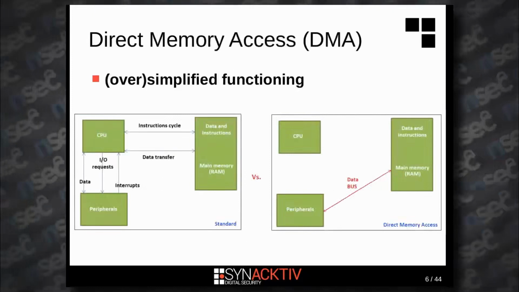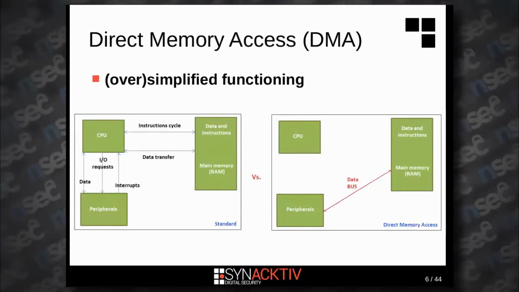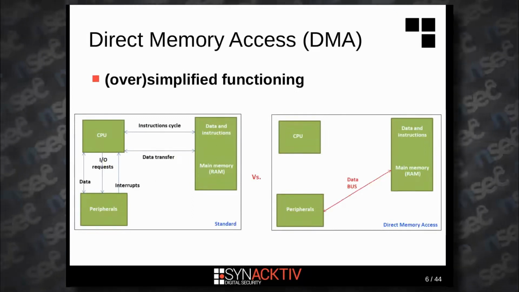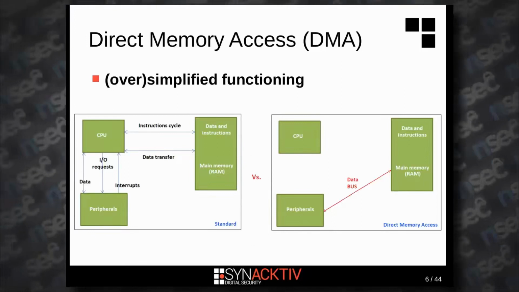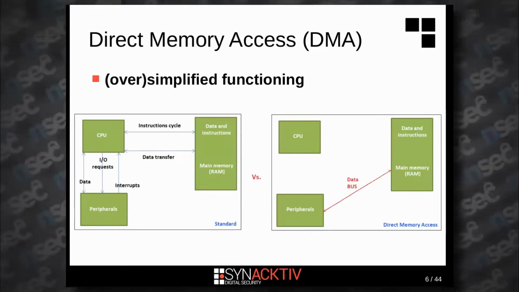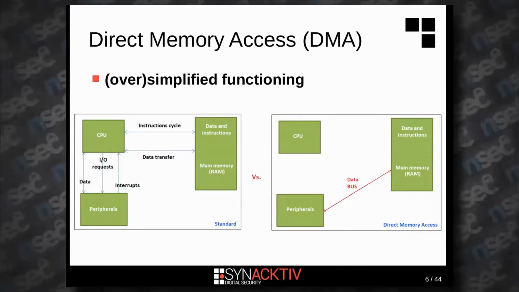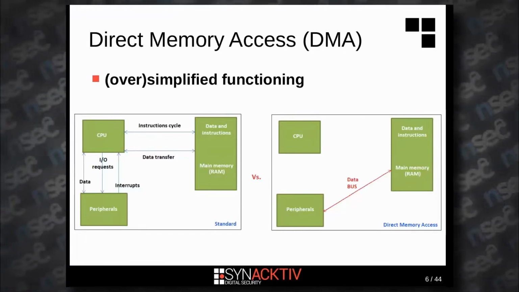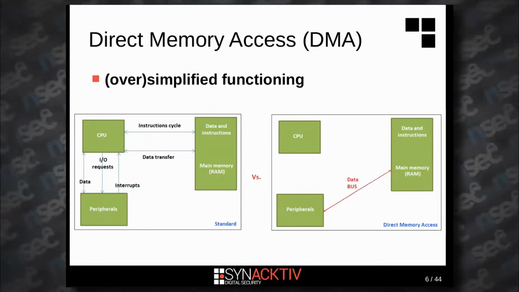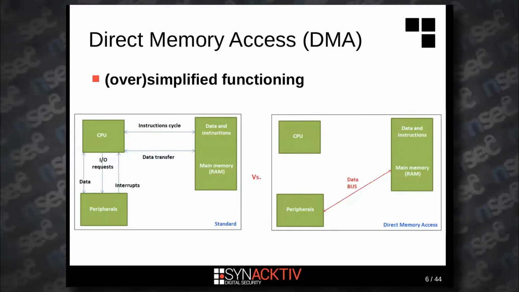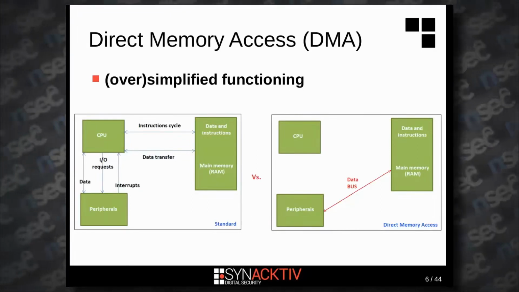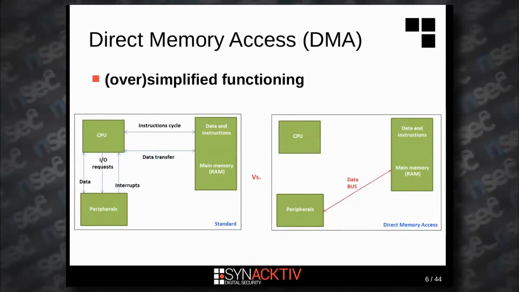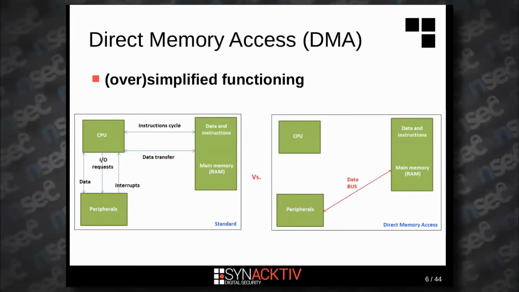What is DMA? Well, on this slide, I've put a simplified explanation of what it is. On the left, you can see the normal workflow occurring when transferring data with an external peripheral. It goes through the CPU, involves IO requests, interrupts, etc., in order to interact with the main memory. On the right is the DMA workflow. You can see that there are not as many elements as on the left illustration. In fact, in order to increase performance, a dedicated bus is used with a dedicated controller to be able to access the main memory directly.